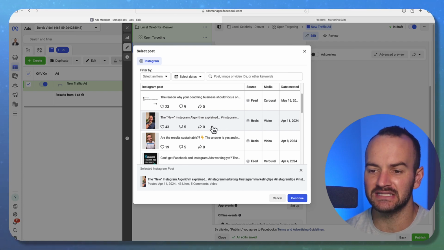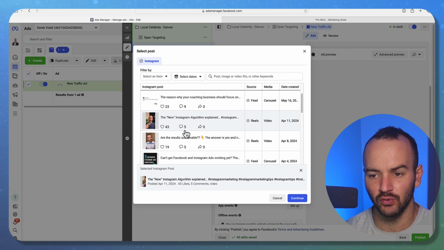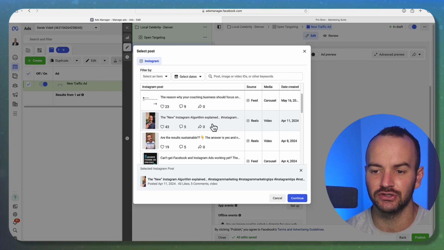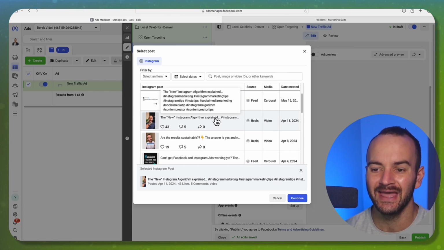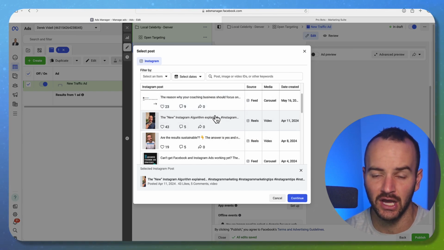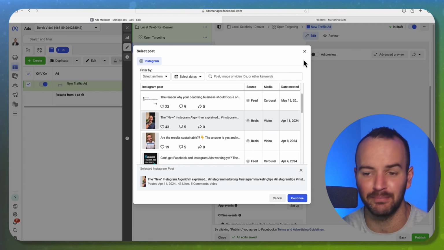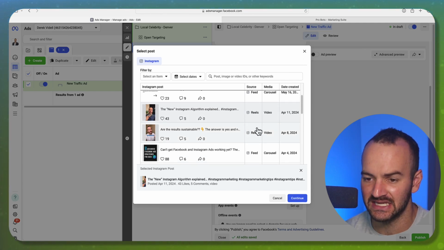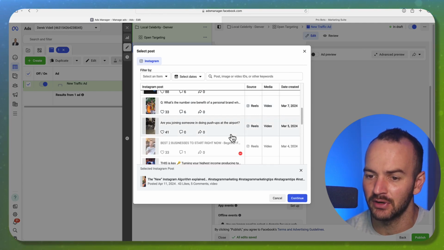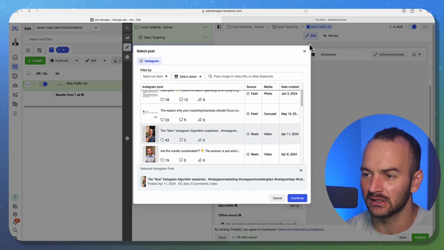The issue is that you have to use the caption exactly as it is. So what you could do, if you want to do it this way, is go back into your Instagram posts, edit the caption, and change it to whatever you want. I would definitely not put hashtags, right? There's no reason to put hashtags in a paid post. That would not make sense at all. So that would be something you'd want to do, and then you would want to click it.